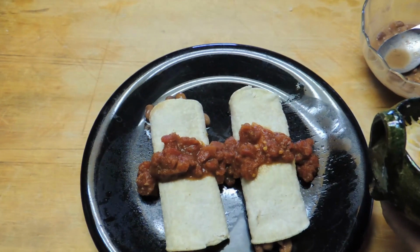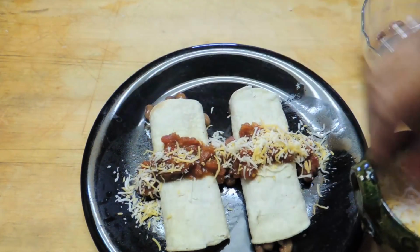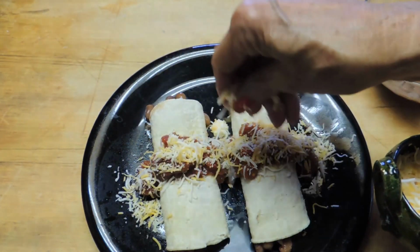And I think you're really going to enjoy these beans. They have sort of a full flavor, almost a little bit of a sweet taste, which comes from using broth instead of just plain water.